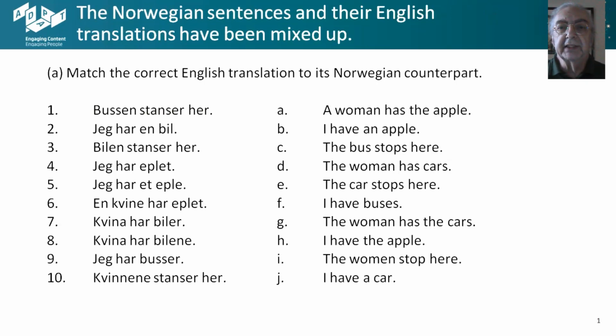Now, the first task in the problem is to match up some sentences with their English translations, and this is what we call a chaos and order problem. It's very typical. But it's not a bad idea, before you even start trying to do that, to look through the whole problem, because quite often in later parts of the problem there might be some hints or clues that help you along the way.